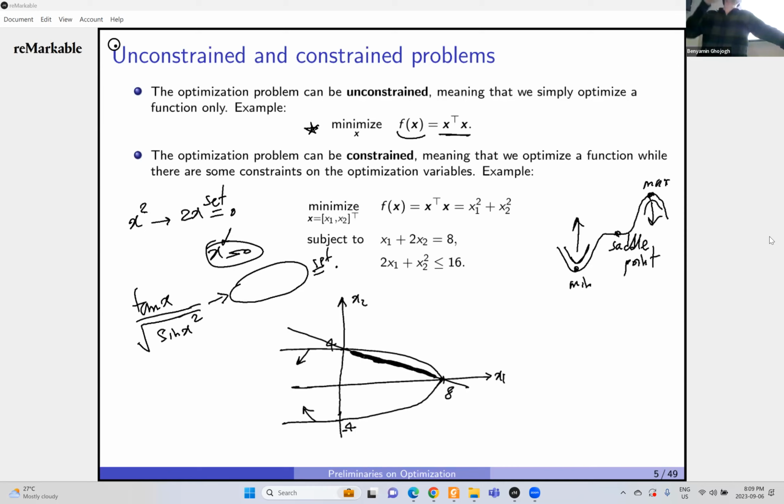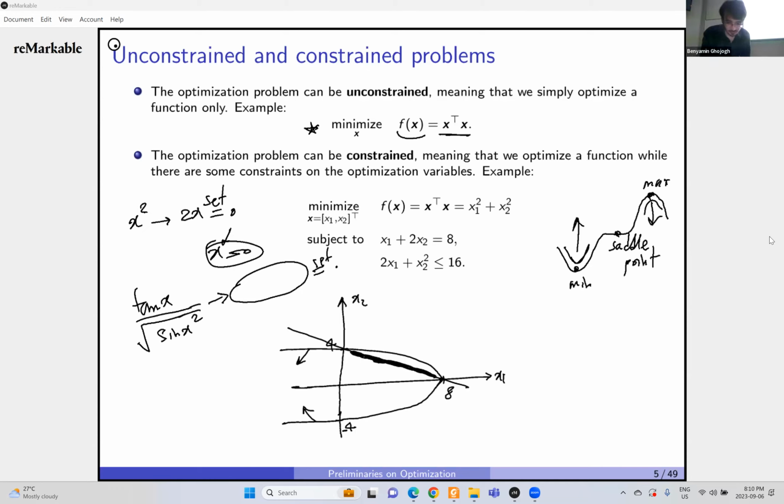Interior point method, you might find its name scary, but it's very simple. Have you heard of Newton's method? Newton's method uses first order and second order derivatives for iterative optimization. However, that's for unconstrained problems. What if I have some constraints? Then they generalize Newton's method and call it the interior point method. For more information on that, which is out of the scope of this course, refer to my optimization course on YouTube. That's classical optimization.